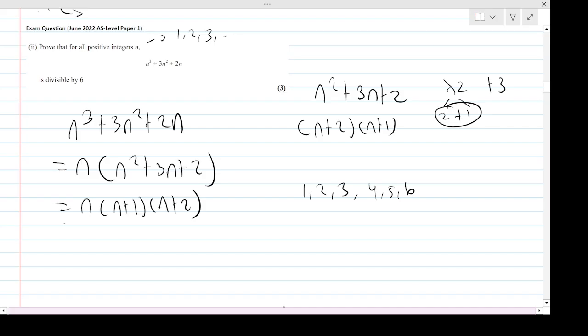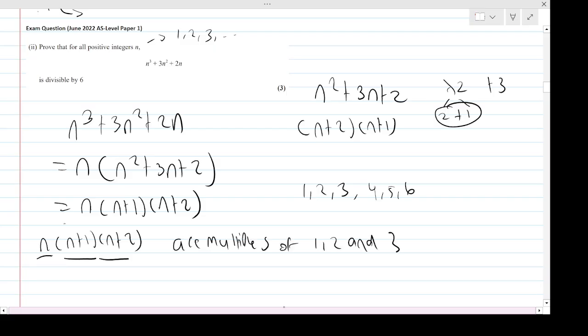And so then if you think about it, this whole expression, it's three factors, right? It's three numbers multiplied together, but we're multiplying three consecutive numbers, which means numbers that are one after another. So again, because it's three numbers listed together, if you write the list of integers, you'll get numbers that are multiples of 1, 2, and 3. So these have to be multiples of 1, 2, and 3, right?